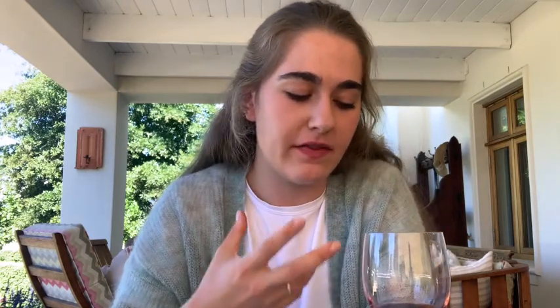It's definitely developed in the bottle over these 4 years when I compare it to what we know of our current vintage. It's got a meatiness to it, a little bit more of a richness. It's got an earthiness that stands out. This is an incredible pairing wine. It's got enough structure and body and acidity to withstand meals. It would be delicious with something like a wild mushroom risotto or a beautiful springbuck loin. Let us know what you plan to pair our Reserve Pinot Noir with. It's got that great age on it now, but still beautiful and fruit forward.